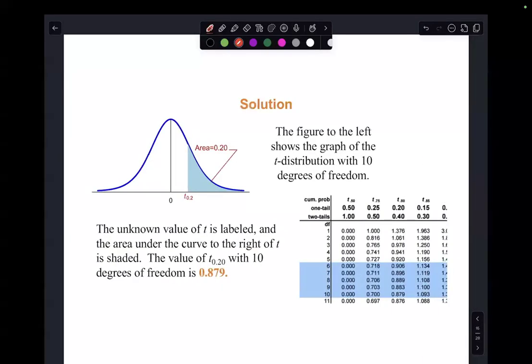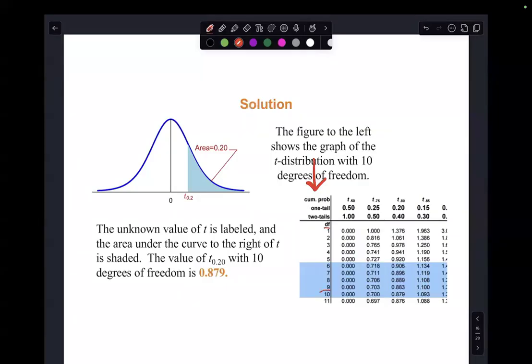The table here looks a little bit different than ours. I'm going to show you here, and then I'm going to show you our table. Okay, so degrees of freedom is going to be in this column right here. This is your sample size. This column says DF right on the top. That column on the left is your degrees of freedom, your sample size.